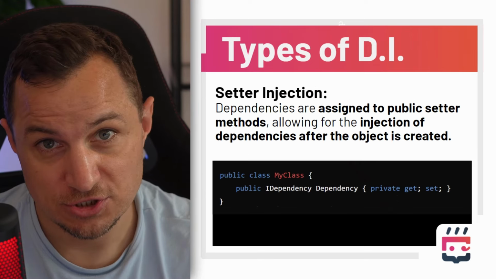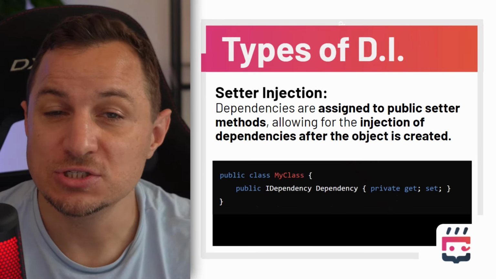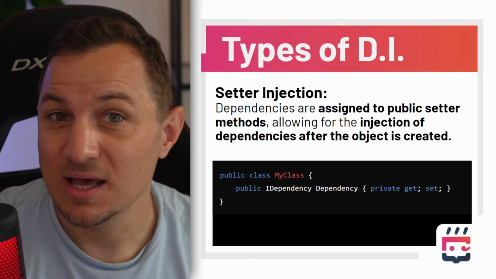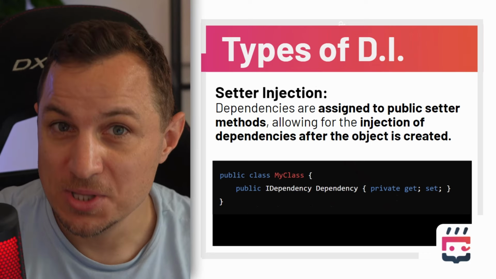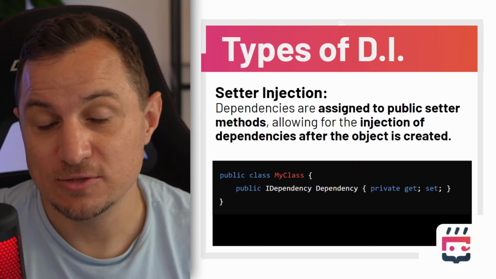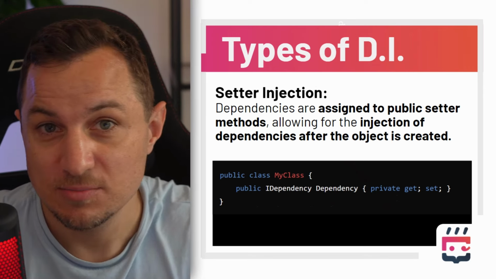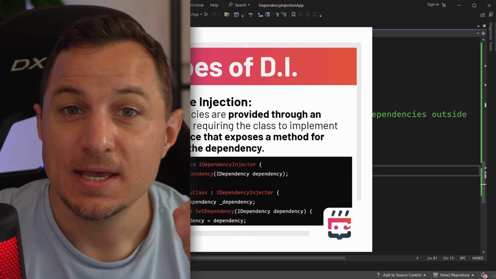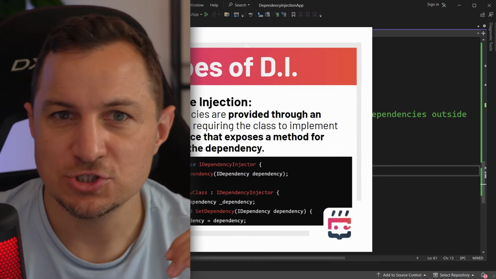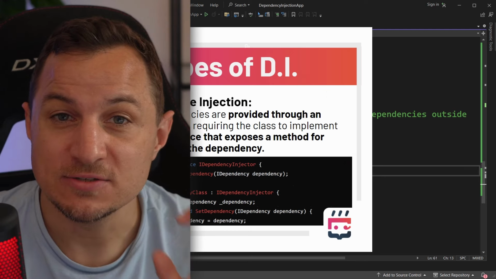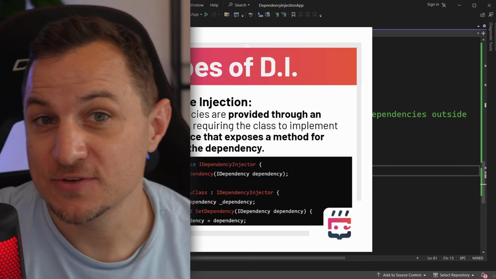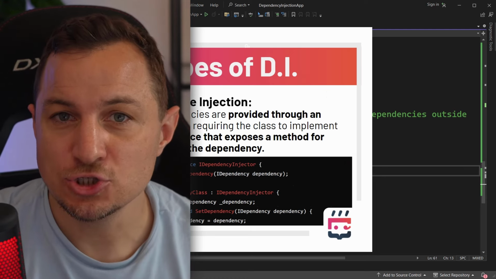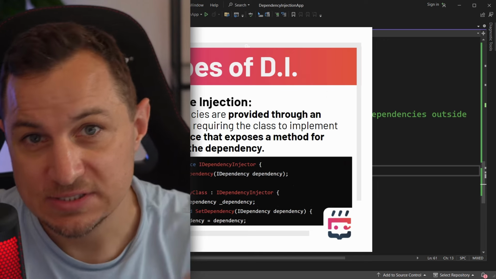Then you have setter injection. The pro is that it allows changing dependencies after object creation. The cons are dependencies might not be set at object creation time, leading to potential null reference exceptions, as we have seen, right? We started running it and we saw it crashed because we didn't set the different dependencies that were required. Then interface injection that we just finished. The pros are it provides a clear contract for injecting dependencies through interfaces. So all of the advantages of interfaces are in here. But the cons are it requires additional interfaces to be defined for setting dependencies.